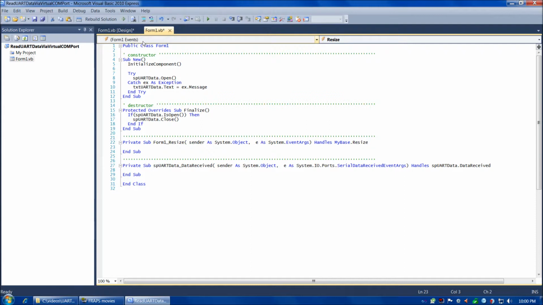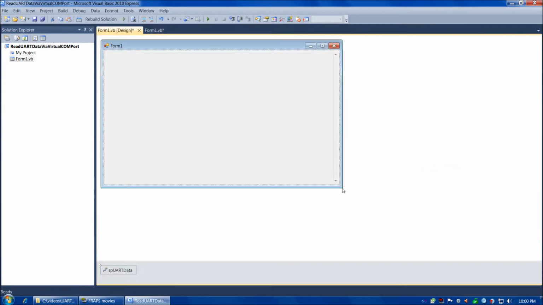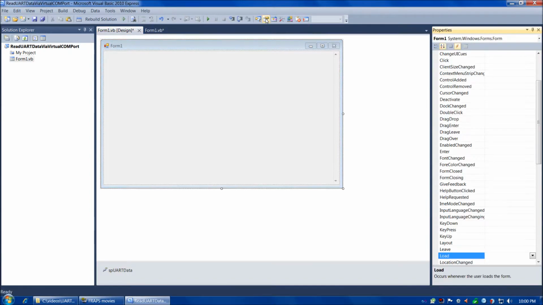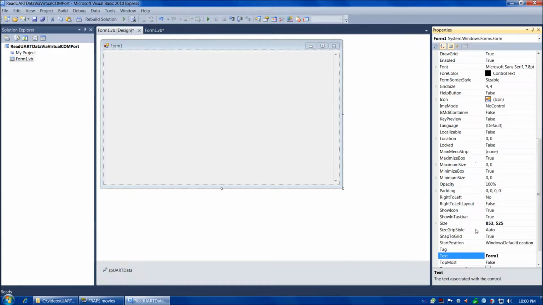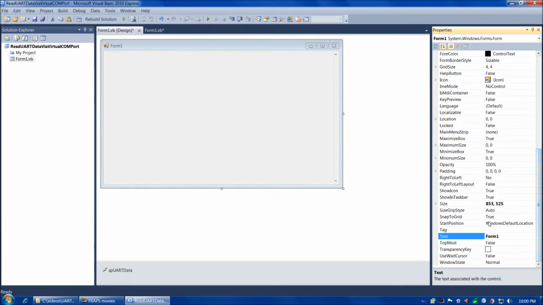Now the idea for this event is, as the form is resized, for example, if we made the form bigger out to here, we'd like to keep the text box filling the form. Ideally we should do this in code, but just to keep this program as quick and easy as possible, we're going to do a little bit of a cheat and put some magic numbers into our code. We're going to look at the size of the form.